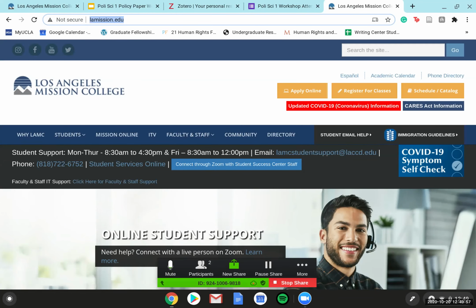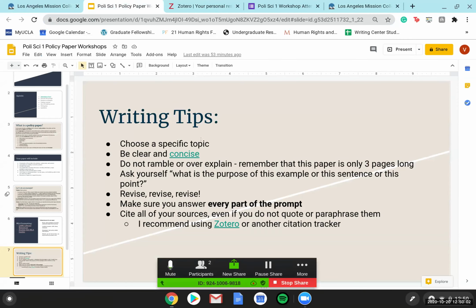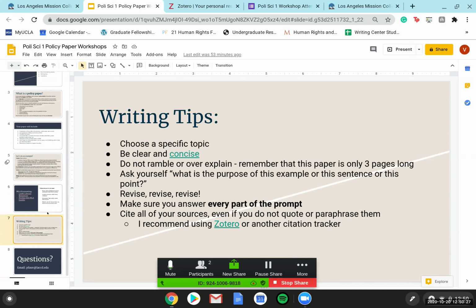But yeah, just keep track of your sources as you go, so you're not stuck at the end of your paper realizing that you don't remember where you got some sort of information from. Say you found a statistic and it's super helpful and valuable, but you can't find where it came from. And now you're stuck and you can't use that data because you can't cite it and you don't want to plagiarize. So just make sure that you're keeping track of your sources. It's just going to save you a lot of time in the long run, and make sure that your paper is the most reliable that it can be.